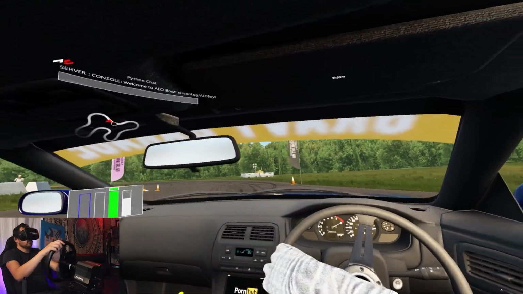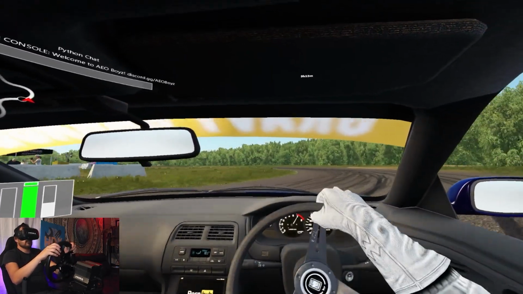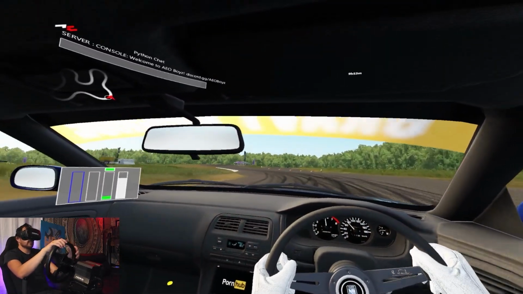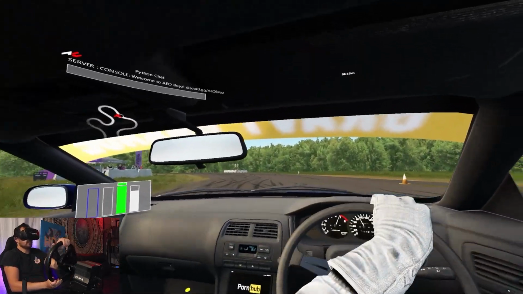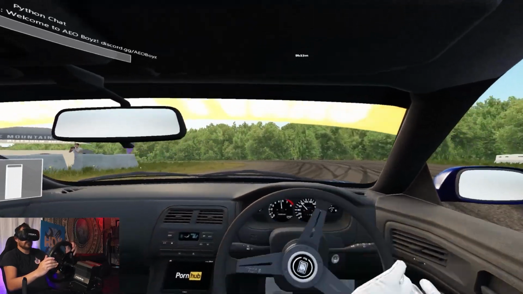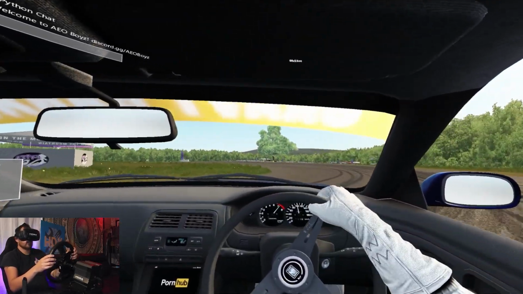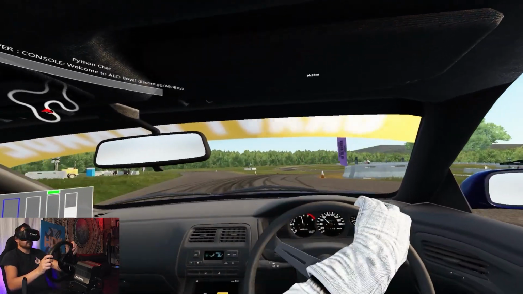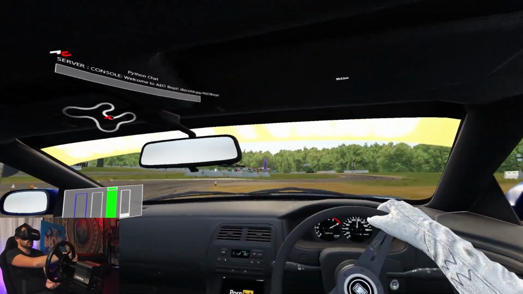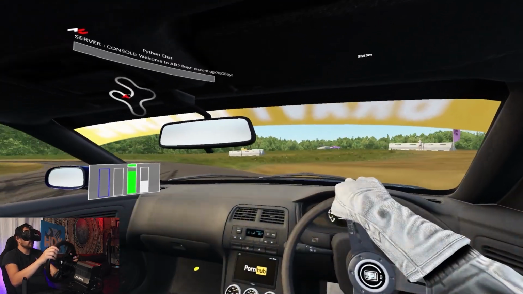Don't let it get you to a point of motion sickness. Just do a little bit, get off of it, and then come back a little bit later. You do that, you build yourself up, and then eventually you'll be able to play. For me, I could maybe do a couple laps, and I would be done for. But now I can go easily over an hour and have no issue with motion sickness.